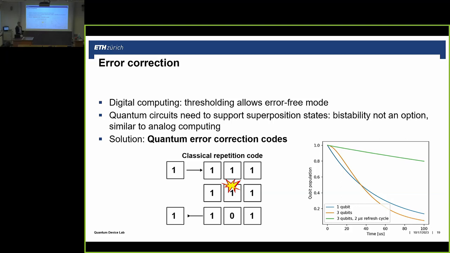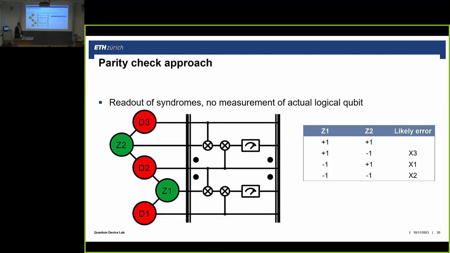And yeah, you can't do the DRAM thing with bits, with qubits, of course, because you have superposition states. You can't do that. I mean, if you read out, you're done. So instead of that, you're reading out parities. You have this nice circuit, which essentially you've got 3 data qubits, right? The same bits. And you've got 2, we call them auxiliary or ancillary qubits. And then in these qubits, you perform a circuit, okay, these CNOT gates. You flip this thing once if this one is excited, then once if this one is excited, and you do the same with Z1 and D1 and D2, and then you measure it. So you're not actually measuring the state. If you're doing this circuit, you don't know which logical state it is, but you can tell which qubit has flipped. So it's kind of seeing what error has occurred without actually measuring the logical state.